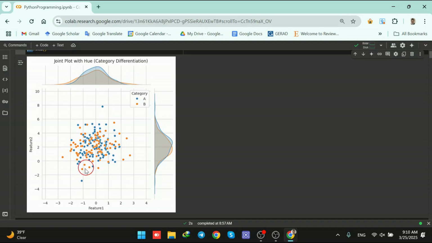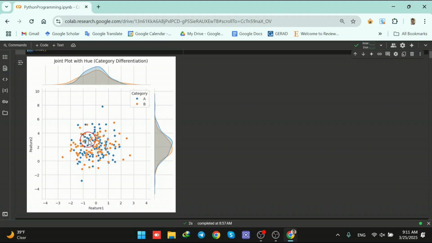So here is the scatter plot where we have the discussion over the categories A and B. The relationship between them can be distinguished in the scatter plot, but we also have the individual plot here for feature 1 and here for feature 2. In this joint plot, we have the main plot in the center, which is the scatter plot, and each dot represents a data point.